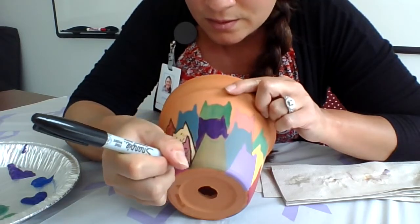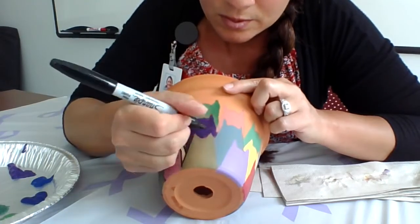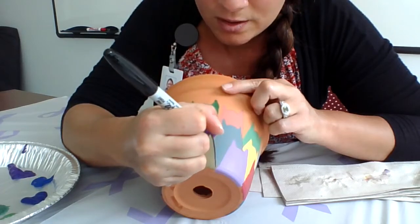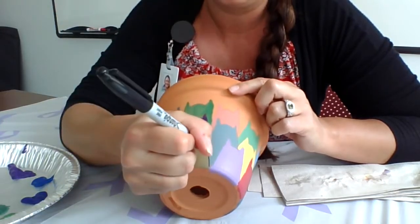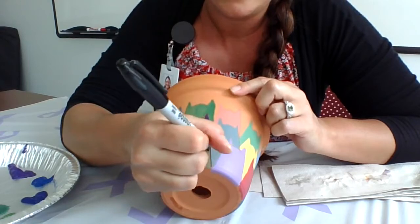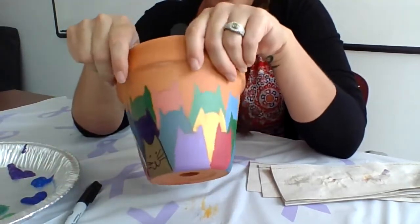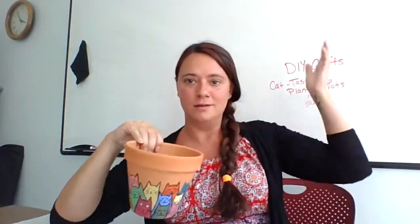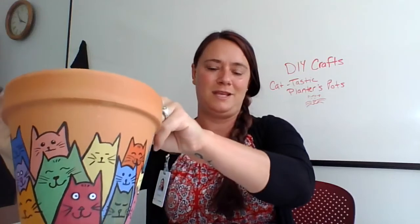Every cat can have a different face — I even have a grumpy cat around here somewhere. Go all the way down with the outline on the next one. This cat is all ears — it's got no head at all, just all ears — then put in a smiley face or whatever you want. That is today's craft. You can go in and make all these super awesome cats and decorate them however you see fit. I hope you all enjoyed the cat-tastic planter pot — give it to your friends, make all different fun faces.